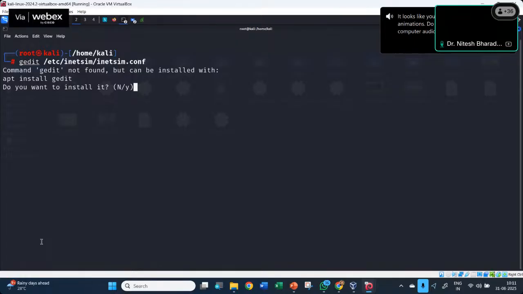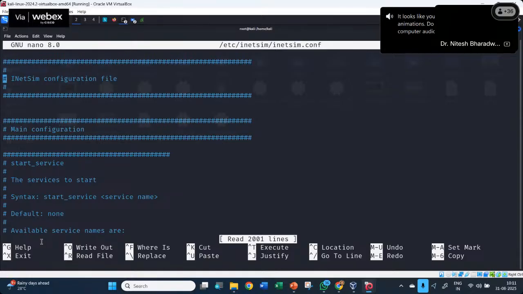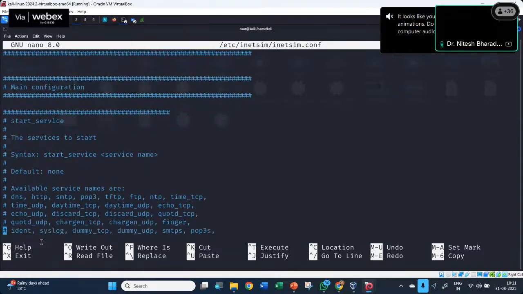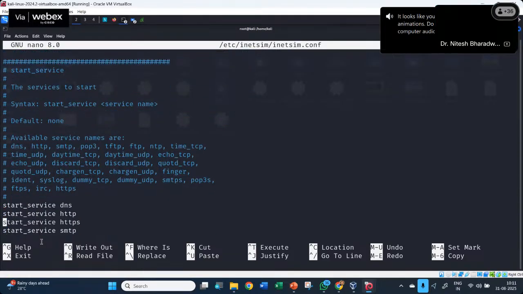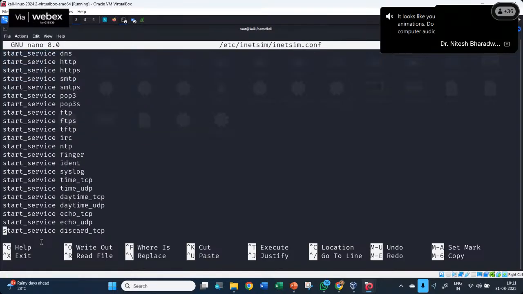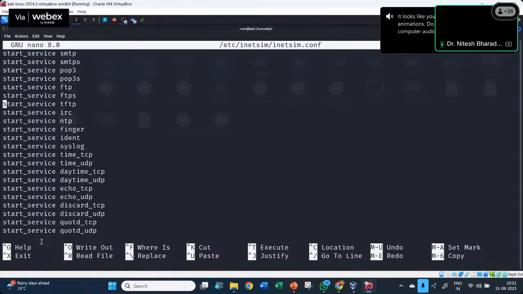The gedit is not there, nano I'll use. Okay. So if you see, the iNetSim configuration file is here. Here I have enabled all the services, but you can disable any by adding a hash here.